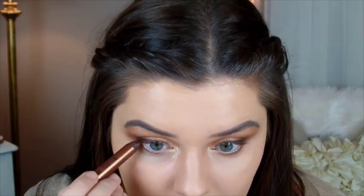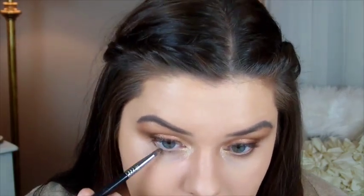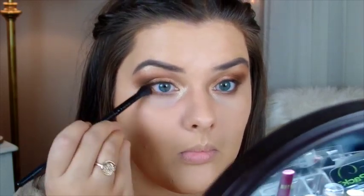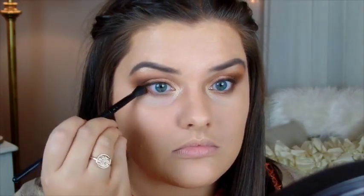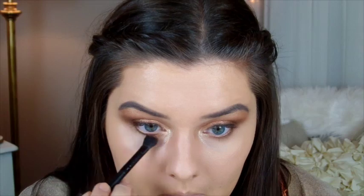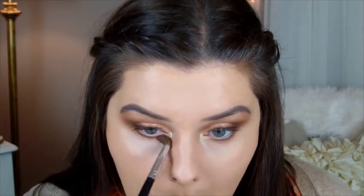Then I'm going to take that same cream color underneath the eyelid and just put that on the lower lash line and blend it out like we did on the upper part. And then I'm going to go in with the same shadows we used on the eyes. So first I'm using that brown shimmery color on the outer third of the lower lash line. Then I'm going to put that same orangey color on the middle, and I'll put the lighter one on the inner. And I just want to make sure and blend all that together.